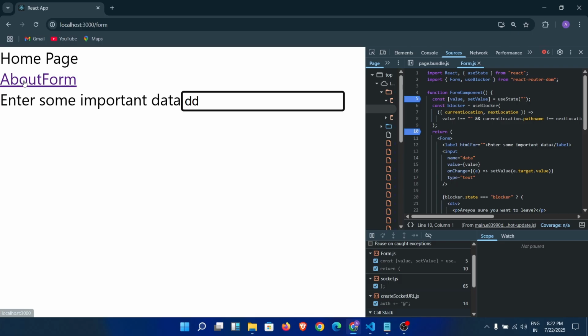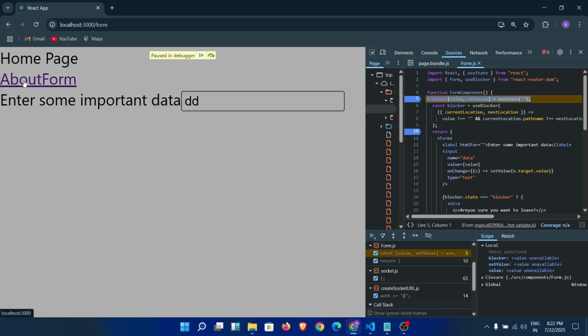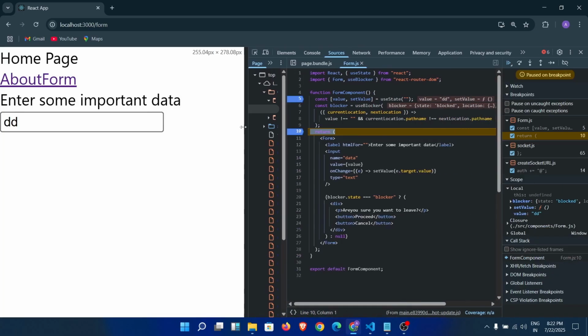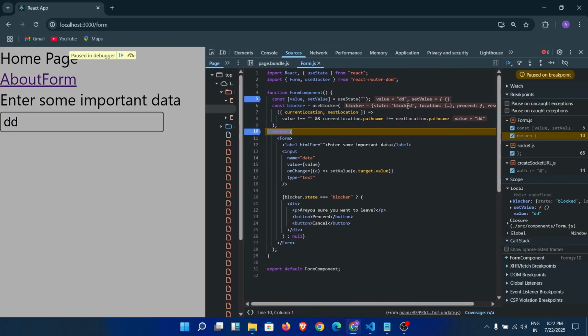If I try to go to some other page, let's say about one, at that time the blocker will be executed. So as you can see, the blocker has been executed and the state has been blocked here. It means that the blocker says that you are in a blocked position and you can't proceed until this proceed call is executed.